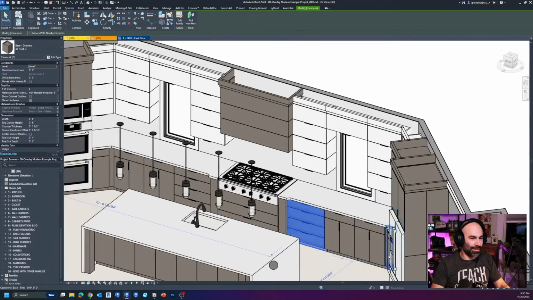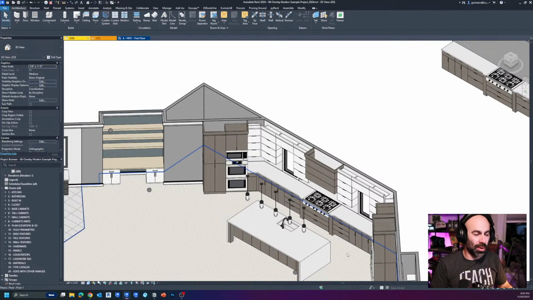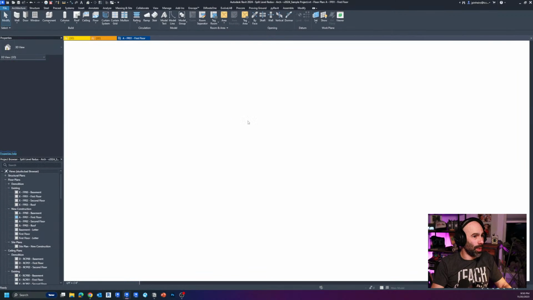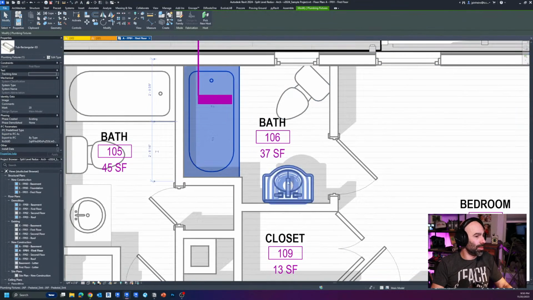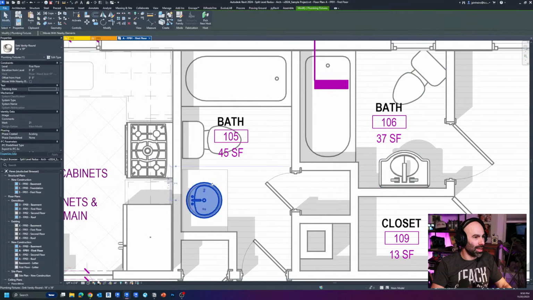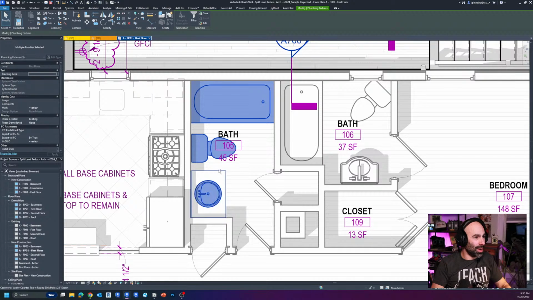It's not everyone's cup of tea, but he has different styles. So if I'm doing a modern kitchen, then I jump open to the modern project family, and I'll load them in, and I'll copy them in, and so on and so forth, flip them out and whatnot. But being able to put in this toilet, this tub, these are out of the box 3D stuff, right? Maybe this pedestal sink isn't, but the whole idea here is you don't need all this fancy stuff, right?